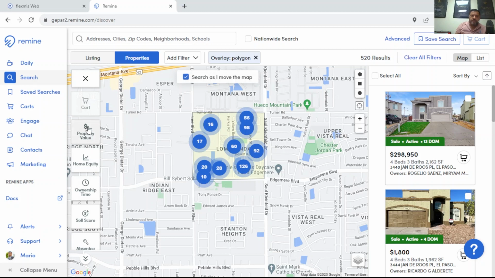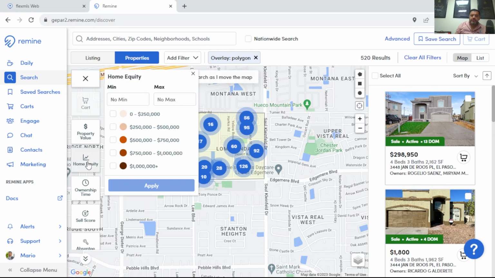The first one is the property value. I'm not going to select any property value because I want to sell any property of any value in that area. So I'm just going to leave it like that. Home equity, for sure, I like to use this one because the way I think is whoever wants to sell a property should have some equity to cover some of the cost.